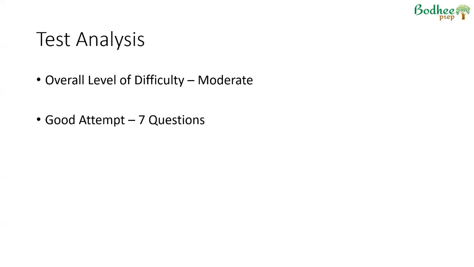In terms of time required to attempt this test, the time should be somewhere between 18 to 21 minutes. So it is pretty much a replica of what you would be doing in CAT. In the real CAT, you have about 22 questions and 40 minutes to attempt. Here there are 10 questions, so 18 to 21 minutes should be good enough to go through all the 10 questions, find the easier 7 questions and get them correct.